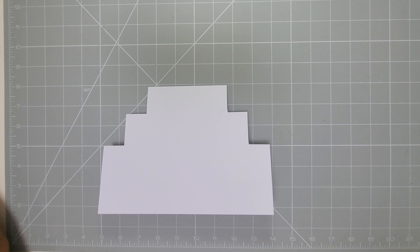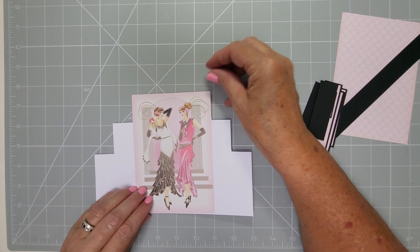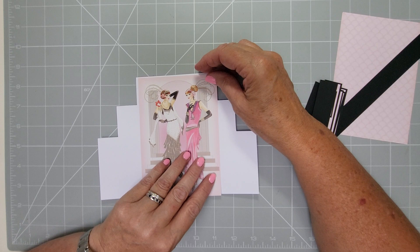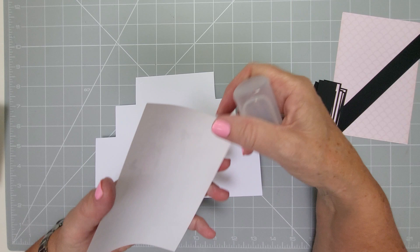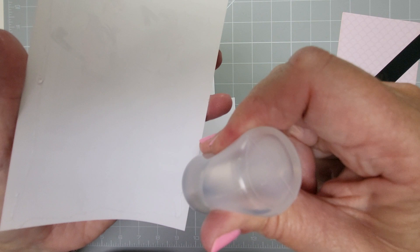Reinforce both sides and then it's down to decorating. I'm going to use this topper - it fits perfectly in the middle. We can either glue that on, but when I'm doing strips I put the topper on after. When I do the matting and layering I put it on first. The glue I'm using is construction glue by Hunky Dory - on paper it doesn't buckle it. I've popped it into a smaller applicator because the nozzle on the original is a little too big.